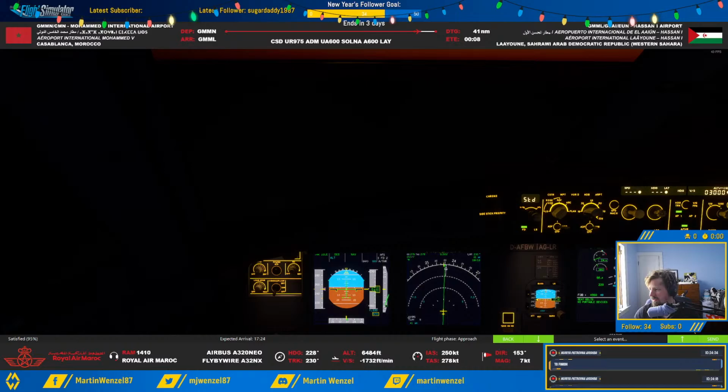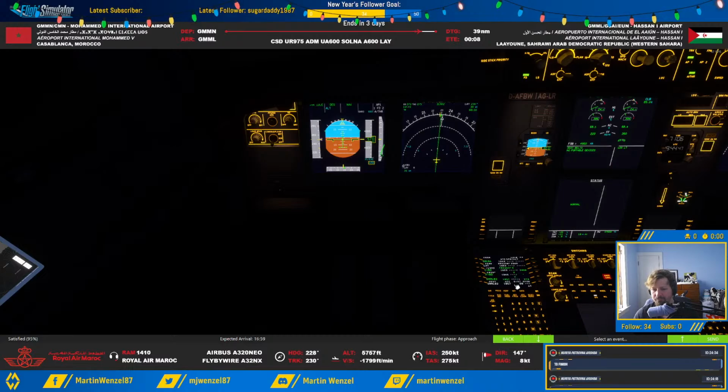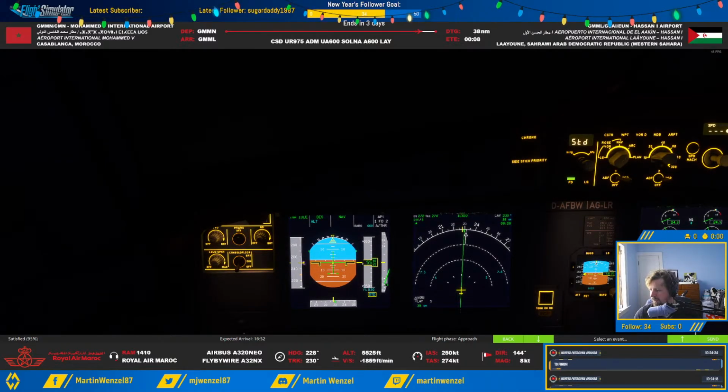VOR, we need to be at 3,000 feet. We'll be there plenty of time. Lower speed, we need to get down to 220 knots. We're going to go out from the VOR at 200, heading 226, and be descending to 2,000 feet at that point.